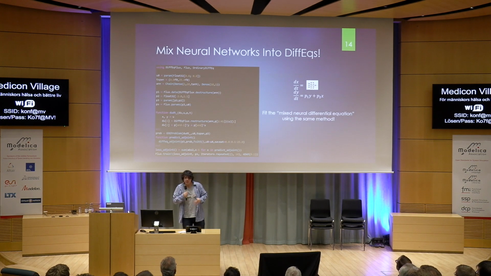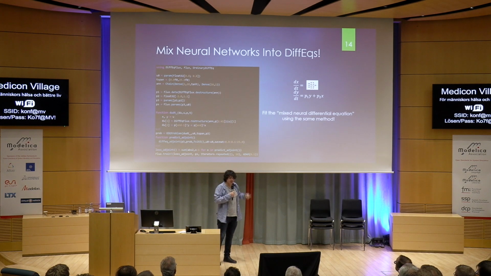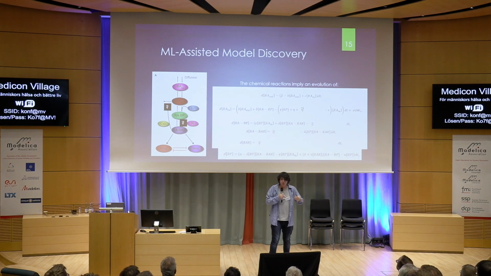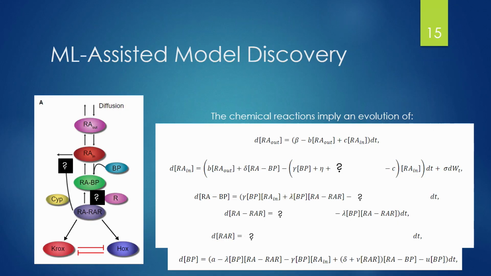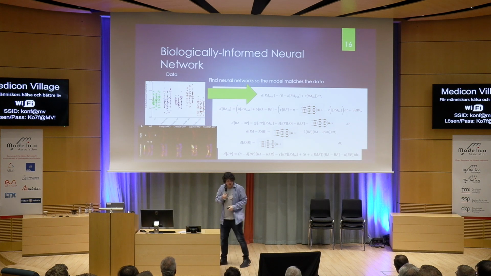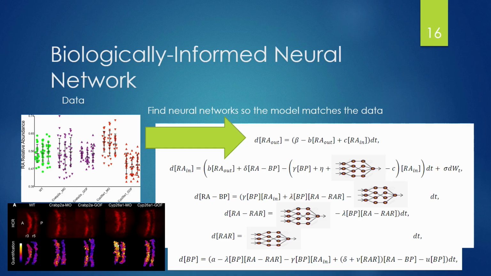Now you're able to say, well, I have a scientific law for how one thing evolves. I don't know the other. Let's find the other. So what we can do instead is, if we have some chemical reaction network where we know how a lot of these chemical reactions work, we're missing some arrows, we say, what are the unknowns? Well, we stick a neural network on the end of this. You say, here's my model plus neural network. You fit the neural network. And now what are your terms that are missing?